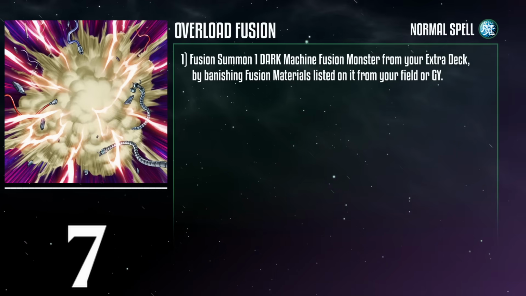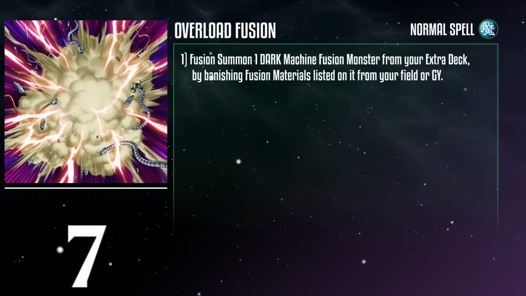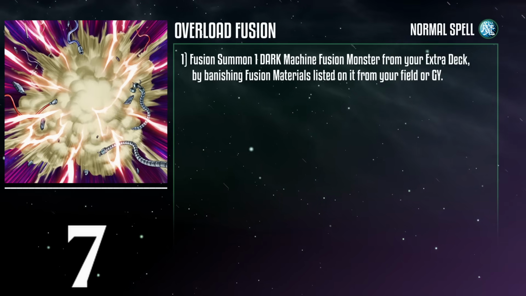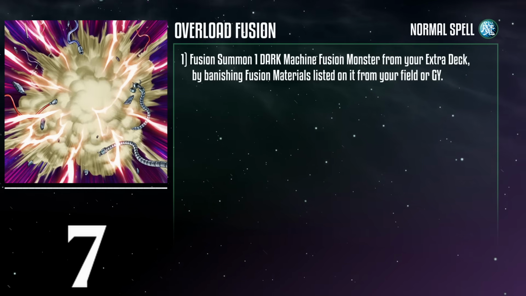Number 7. Overload Fusion is a normal spell card that fusion summons a Dark Machine fusion monster from your extra deck by banishing fusion materials listed on it from your field or grave. This one doesn't have a very big pool itself, but it's got some killer options.